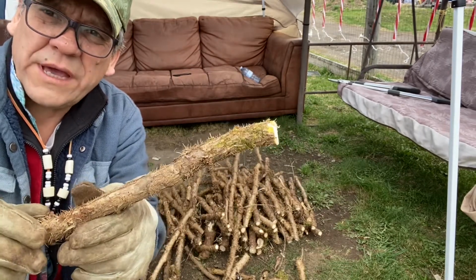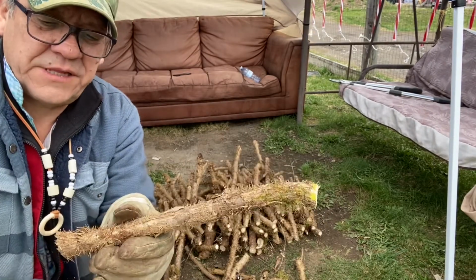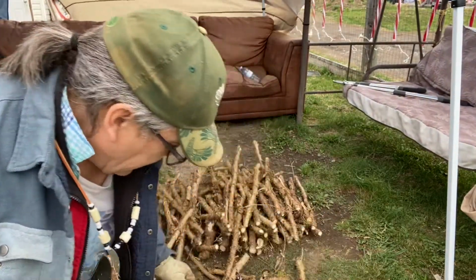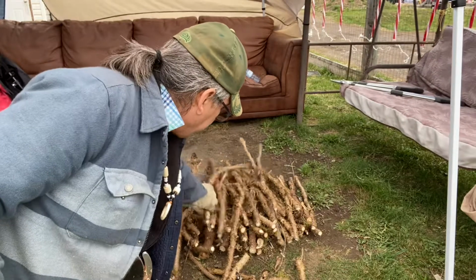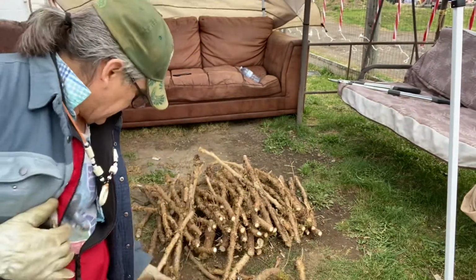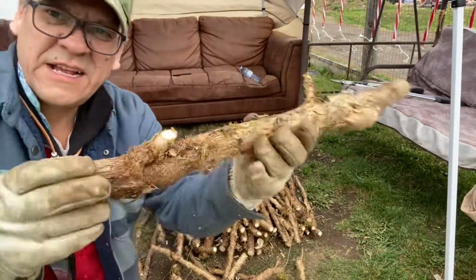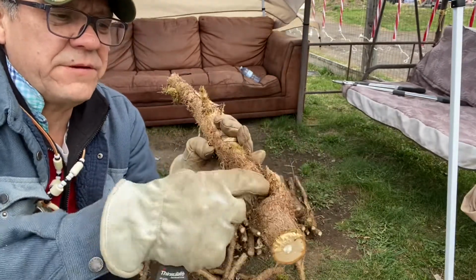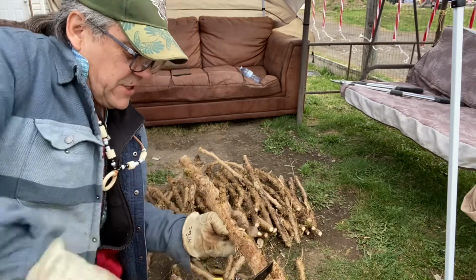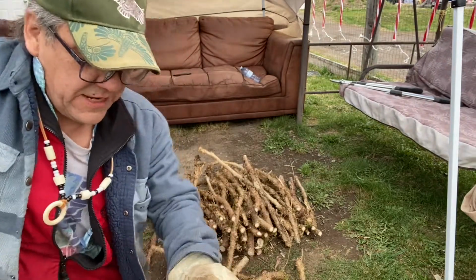But if I'm going to do the oil, I'm going to just scrape the needles off, and then I'm going to peel the medicine part off of here. I won't necessarily have to scrape it. And the reason I like doing this right away is because later on in life, these bigger ones, so this one here, see how hard that's going to be, really hard to shave in there. So instead of fighting with it, I'm going to just cut that out. This whole big chunk will go in my tea now. I don't have to fight with anything.